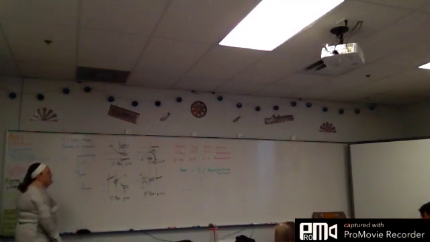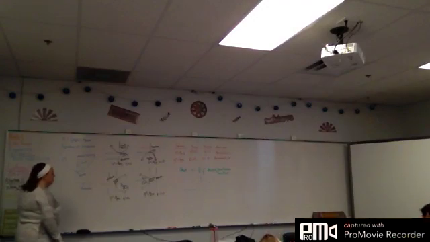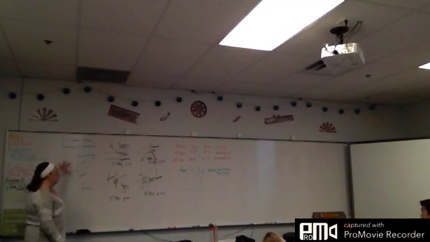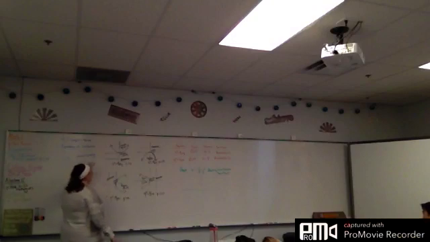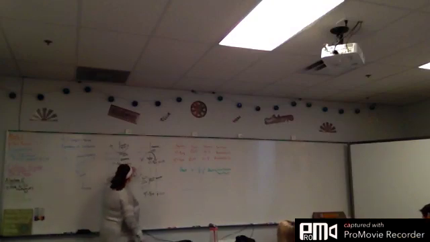Remember, I just graphed these, so they might not look perfect. The focus and the directrix are always equal distance from the vertex. Then you have the axis of symmetry, which goes straight through the vertex, the focus, and the center of the directrix. So that's what we are going to start labeling when we graph. There are four ways we can graph this: one facing up, one facing down, one to the right, and one to the left.